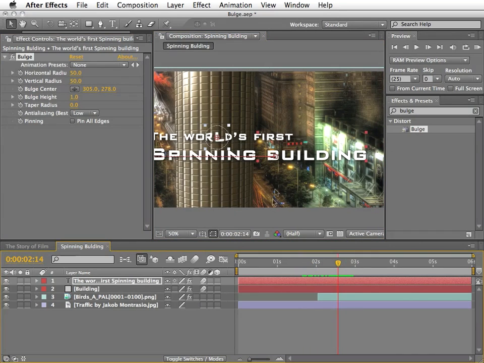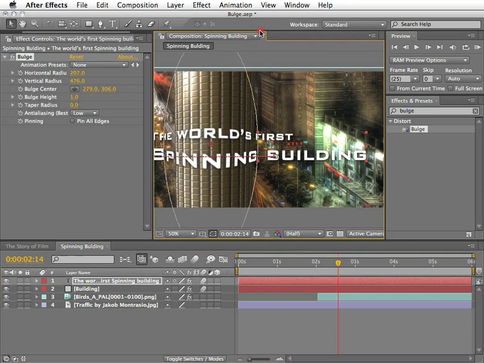So let's get a little bit closer to the point where the text is just on top of the building. And then let's start to play with it a little bit until we are wrapping around the building, meaning that we will need to set the radius and the position and also the height just to match a good area of the building to create the distortion we are after.